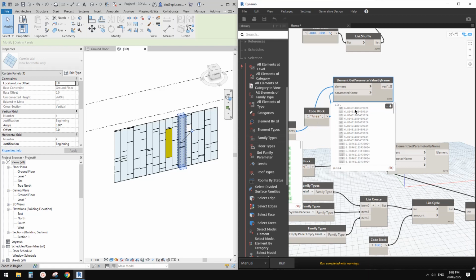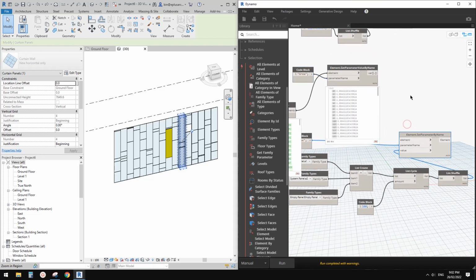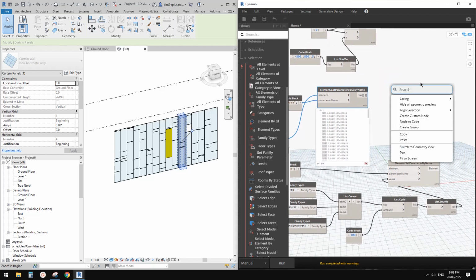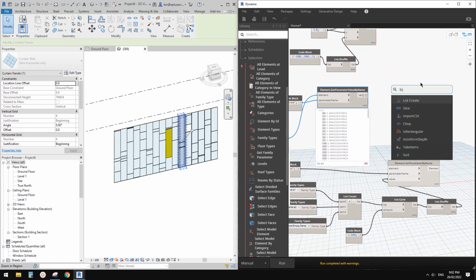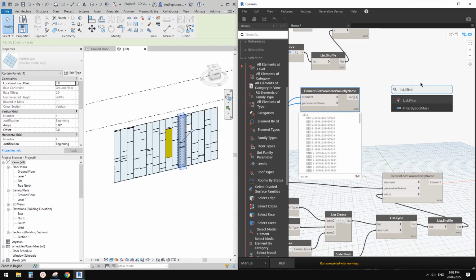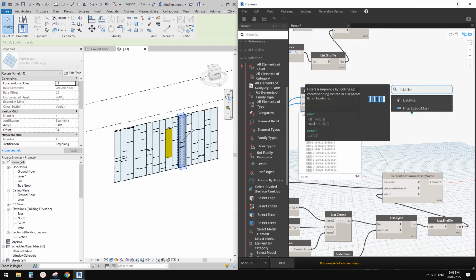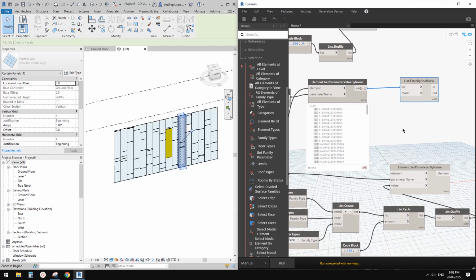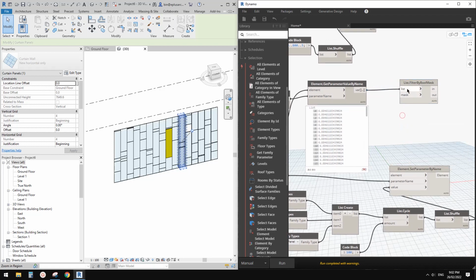So if we use a filter to filter these panels out of this list, it should be good. Okay, so let's do list filter. We're going to use this one, filter by boolean mask. For the mask, not this one.